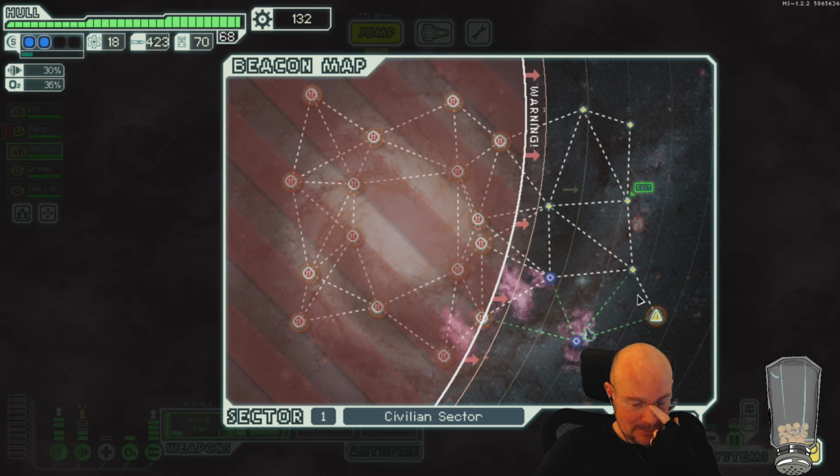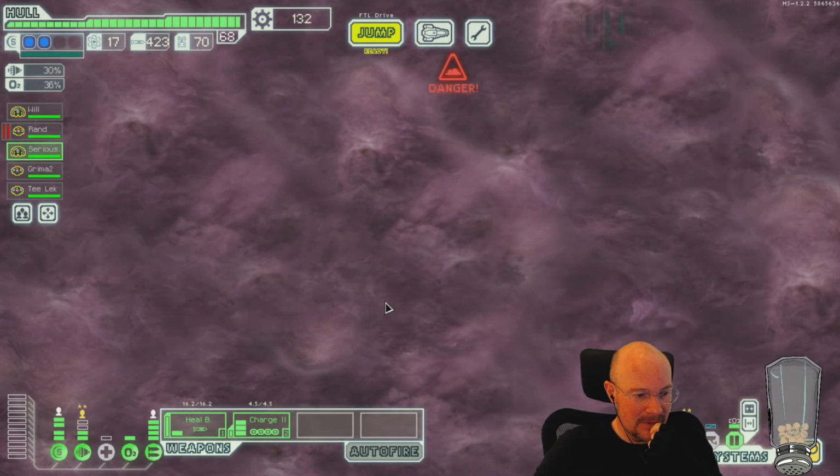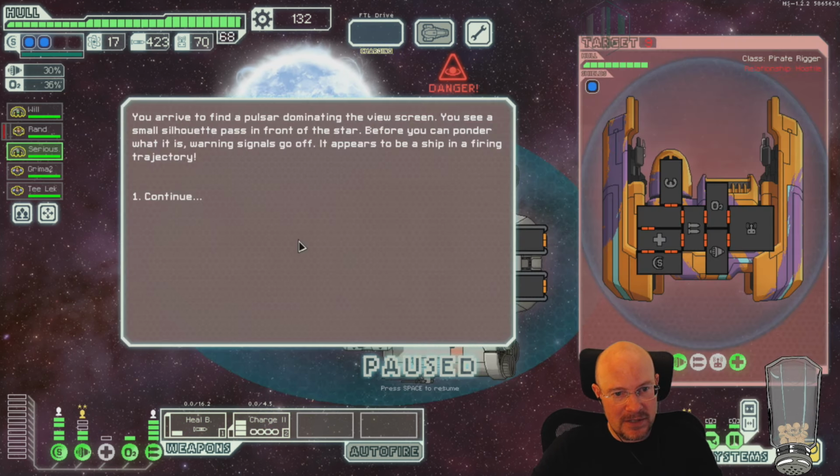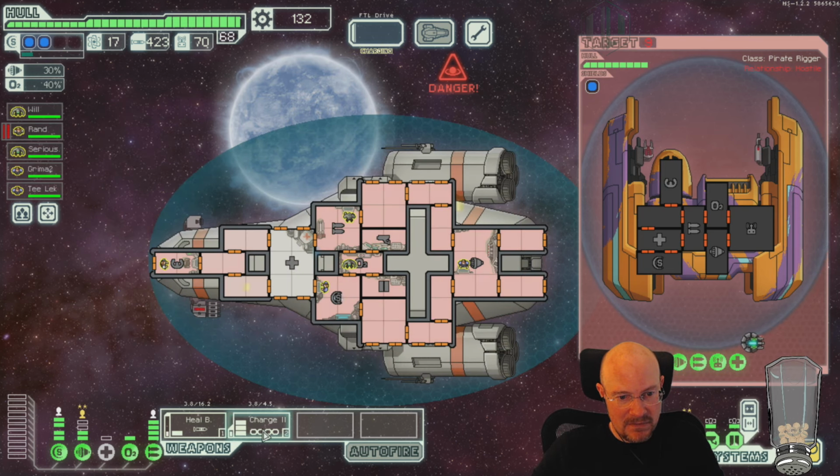Pulsar, huh? I don't think I want to mess with the Pulsar. Do I? Maybe I do. You should know, all crew have different effects as well. Okay, I don't know how to see that.